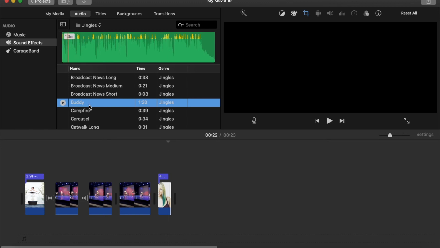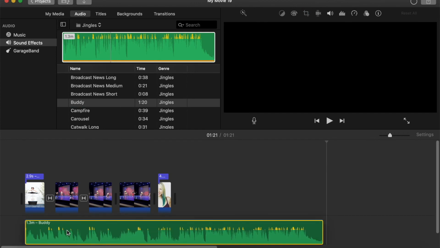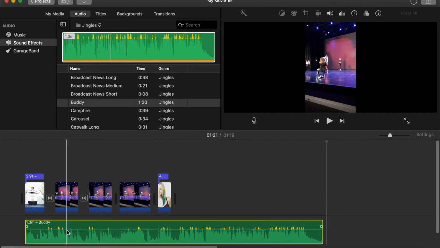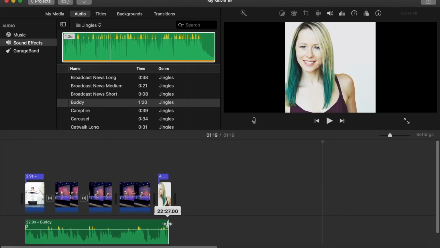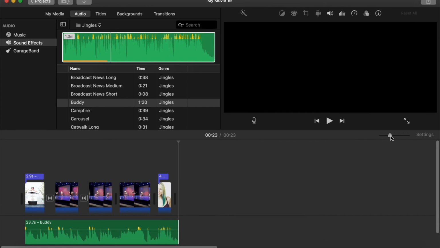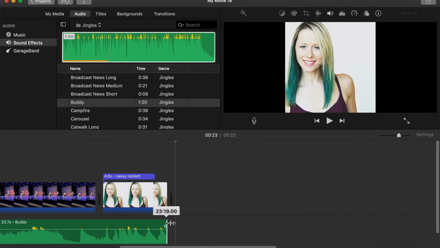So let's play Buddy. We'll just do Buddy for now so you can see how it works. So this is going to be your audio. It's 1 minute and 3, so it will kind of take a lot of this. So you're going to drag it to the bottom and drag it so it's the same length, okay? So now it's underneath. I'm going to go to the end and drag it so that it's the same length as mine. And I'm going to make this a little bit bigger so we can make sure that's the exact same length. Boom.